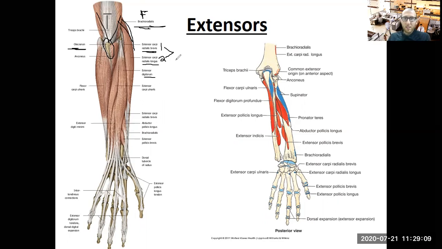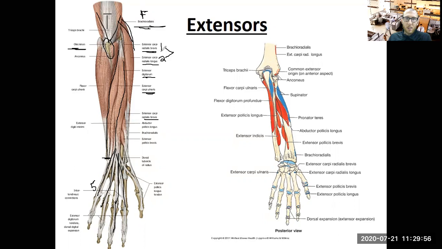We also have an extensor digitorum. Extensor going to extend, digitorum, the digits. So this one's coming all the way down, and then just like the other one, it splits into 4 different divisions and will extend these digits, as you can see here on the back side. But we're not done yet, because we've got an extensor carpi ulnaris. Ulnaris, pinky side, going down to the 5th digit here, but it's carpi, so it's stopping at the wrist, just like the extensor carpi radialis brevis.